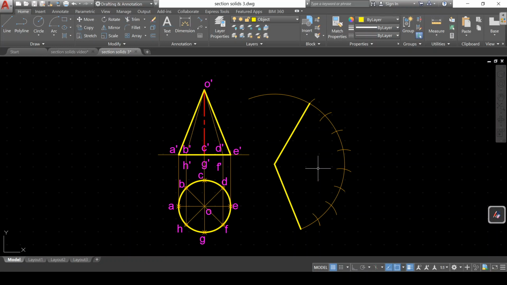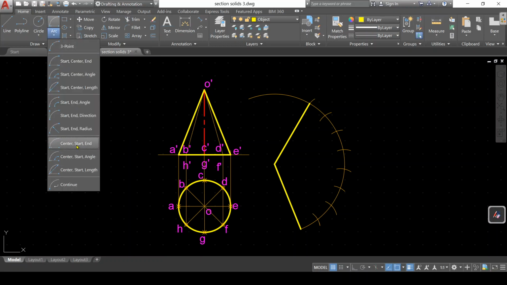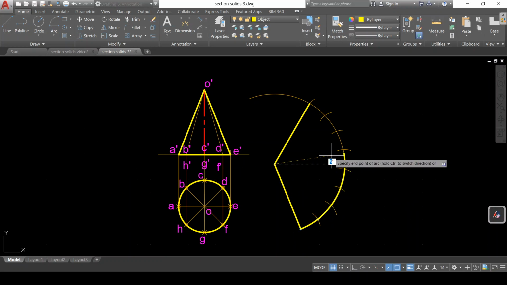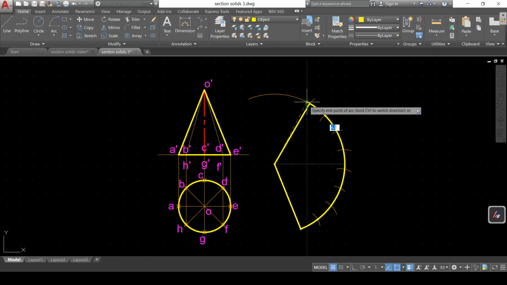So no object lines for intermediate generators. And then this part of the circle. So this is how the development of the cone is drawn.